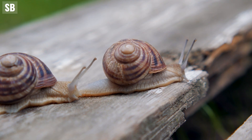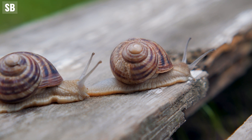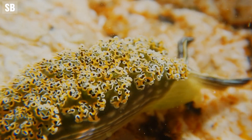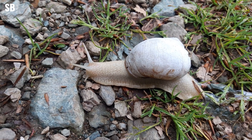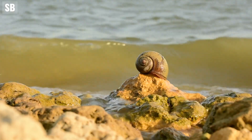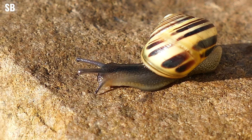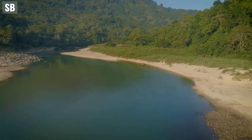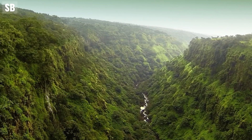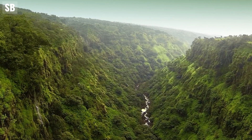While many people primarily associate snails and slugs with the common garden variety, the world boasts over 40,000 distinct species of snails, each with its unique characteristics and habitat. Snails can be found on dry land, ocean and freshwater, presenting an incredible diversity in size, colours and locations. India has nearly 1,450 snails and slugs, with the highest diversity in northeastern India, followed by the Western Ghats.